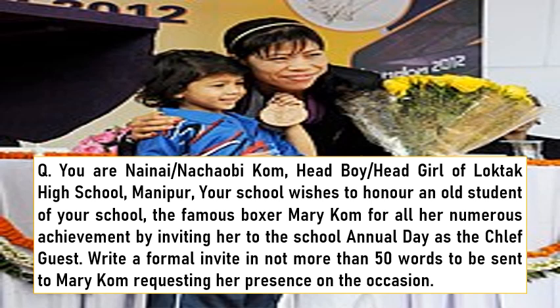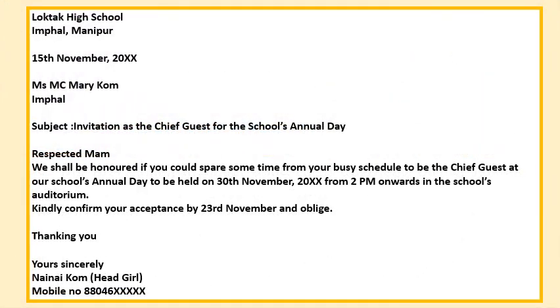Let's look at another example here in which we are inviting the famous boxer Mary Kom to her own school on the annual day as a chief guest, and also we want to honor Mary Kom for the numerous achievements that she has attained for herself. If you look here, again, we start with the sender's address, followed by the date, the name of the person whom we are inviting, place, subject, invitation as a chief guest for the school's annual day.